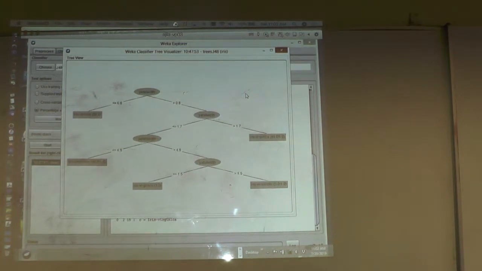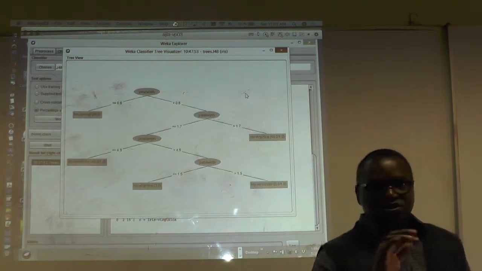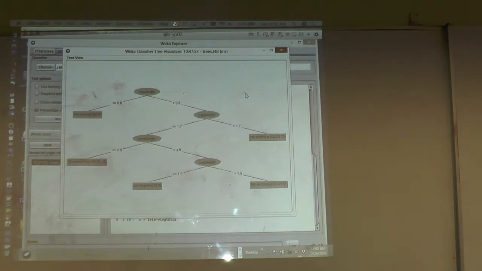Yes, Tolu? So, how do you export the images? Oh, okay. That, I'll show you how to set it. You have to set it from the beginning. Okay? You set it from the beginning and it will save it for you. Yes, please. Yes, Professor, assuming that you have your data in a TXT file, how do you load the data? How do you pre-process the data?